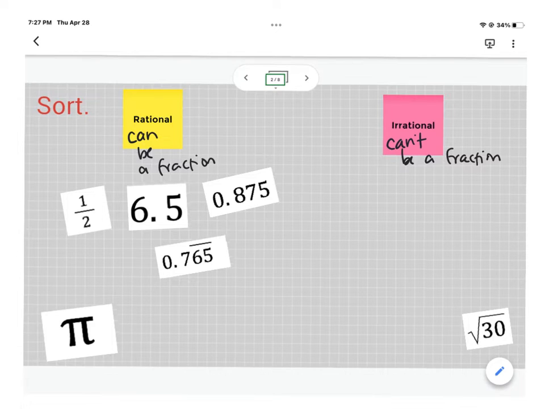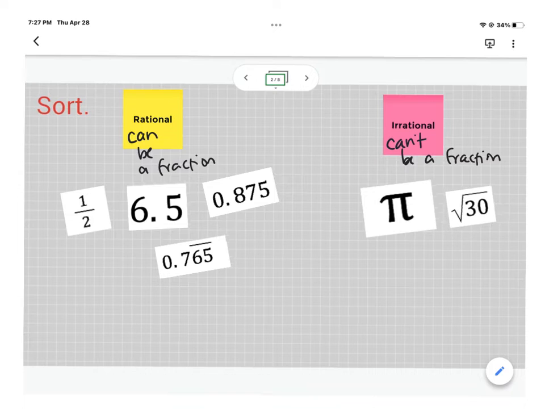Irrational numbers, numbers that can't be fractions, are going to be never-ending and never-repeating decimals. The most famous one is pi. And then any square roots of non-perfect squares. By perfect squares we mean like 4, because the square root of 4 is 2, or 16, because the square root of 16 is 4. So any number that I can't just naturally take the square root of would be a never-ending, never-repeating decimal, and therefore it's irrational. The big one to remember is that this repeating bar means that it is rational. It can be written as a fraction.